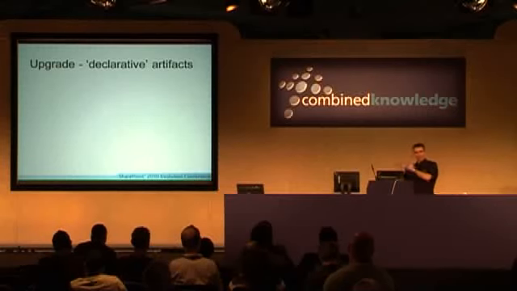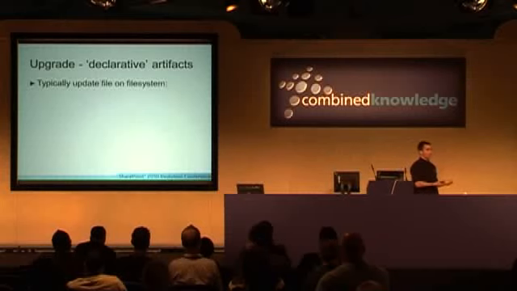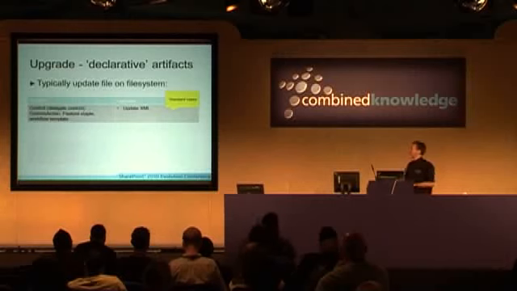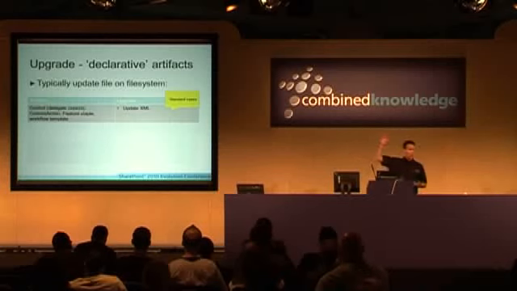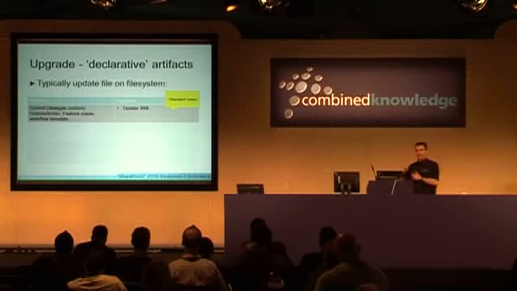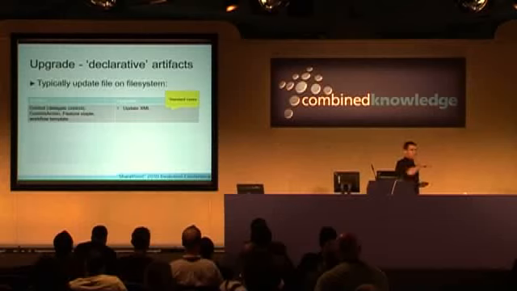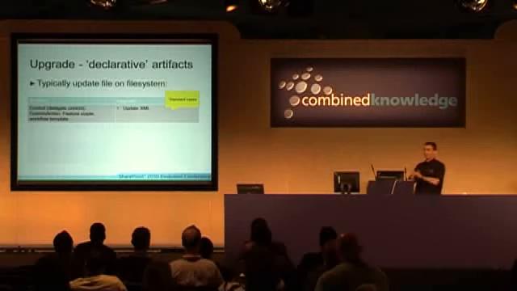So the other one to provisioned artifacts is declarative. And here, the way to upgrade it simply is, more often than not, to just overlay a file, to overwrite a file that's on the file system in the SharePoint root. Examples of things are delegate controls, custom actions, workflow templates. None of this stuff actually goes in the database. If you think about a custom action, say, you find that if you went to directly edit the file in the SharePoint root, as long as you recycle the app pool, your changes take effect immediately. And that's because they didn't go anywhere in the database.